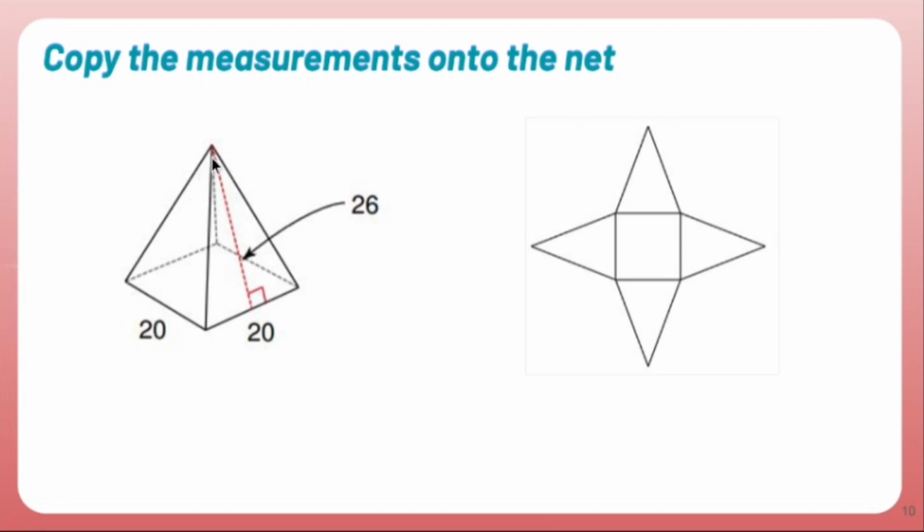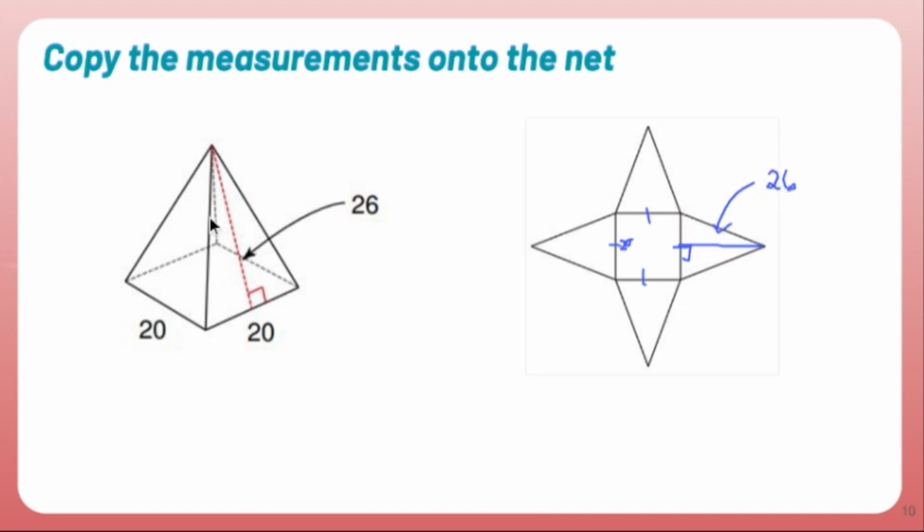All right, what I have here is a square pyramid, and I'm taking this apart. Basically, if I were to take a scissors and cut that up at the very top, and all the triangles were to fall down to the side, that's the picture I would get. So let's draw the measurements. That 20 and that 20 represents the side of this square. So I'll mark all of these the exact same, because why the heck not? That 26 belongs to the height of a triangle. So I'm going to put a 90-degree mark right there.